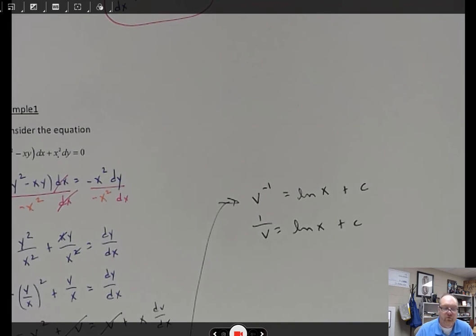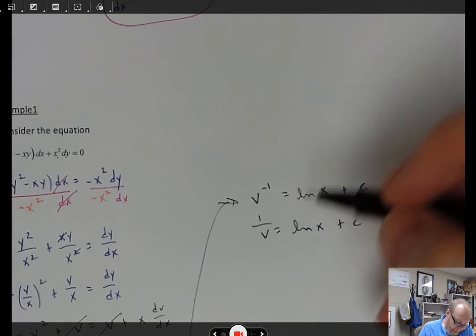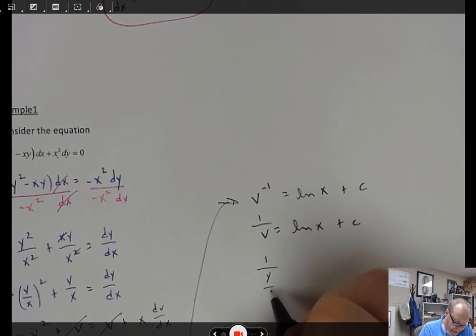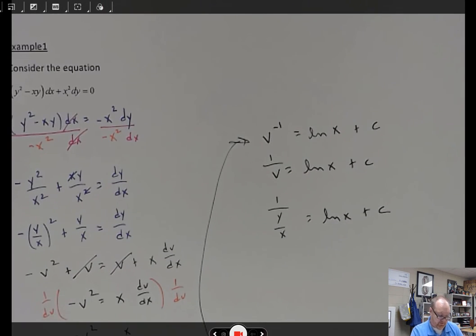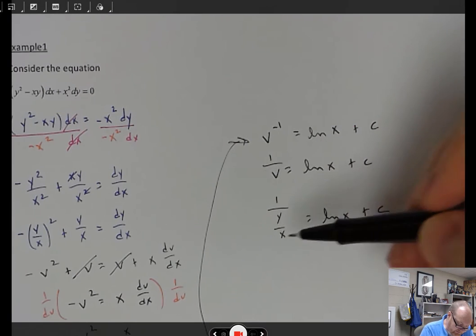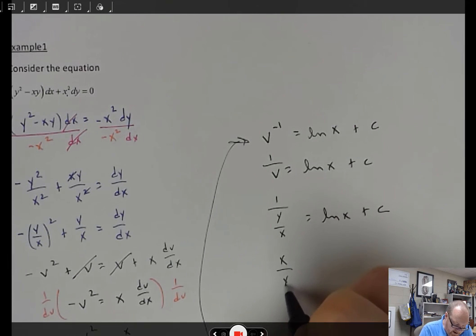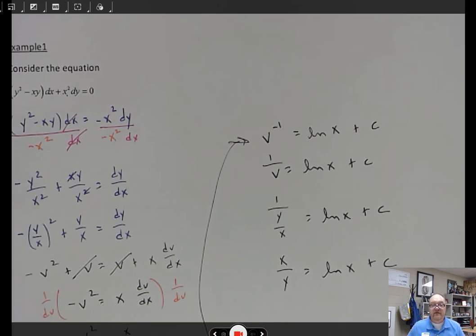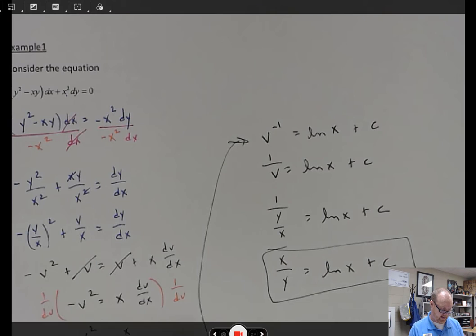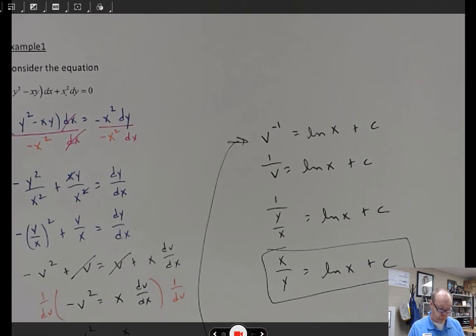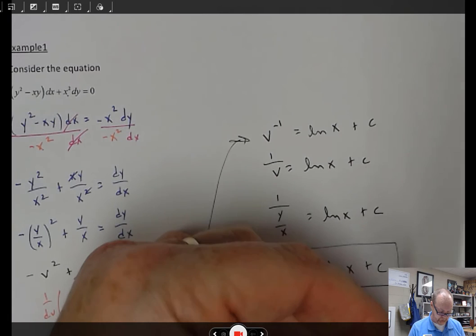Unfortunately, v wasn't what I was looking for, was it? I'm looking for y's and x's. So let me substitute back in. So I know that v is the same as y over x. And if I'm dividing fractions, 1 divided by this fraction, that's the same as x over y equal to this. That's not very convenient to solve in terms of y. It's not a very pretty answer, but nonetheless, I think I'll keep it as my answer. Okay? So each time for these problems, we're making that substitution and then solving the resulting separable equation.